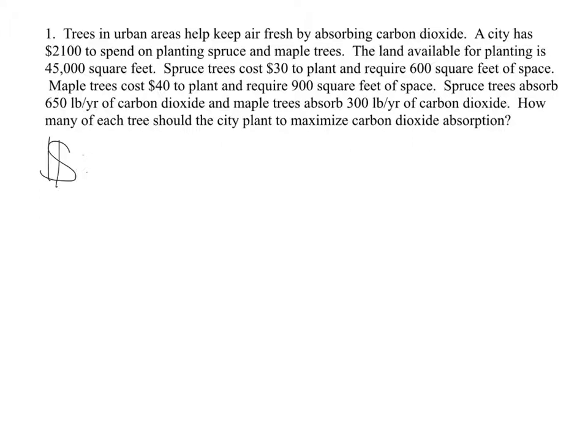So I see, first of all, that spruce trees give me a fact for money and maple trees give me a fact for money. So I'm going to go ahead and write that out. So spruce trees are 30 bucks. So that tells me I'm going to start with 30x. Maple trees are 40 bucks, it says right here. So I'm going to go ahead and list that as 40y.